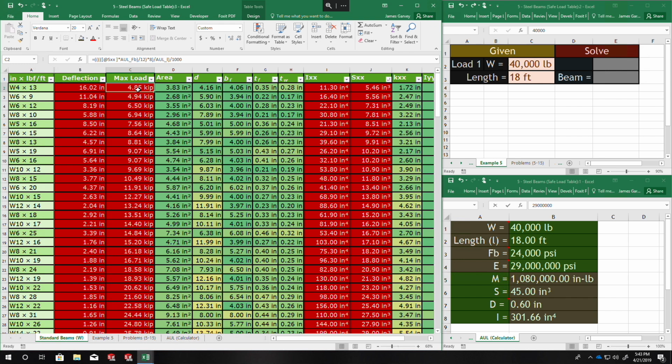So there's that. And then in this cell, that's the deflection equation you did in the previous exercise. That's the 5 divided by 384 times weight times length to the third divided by your modulus of elasticity times your moment of inertia.